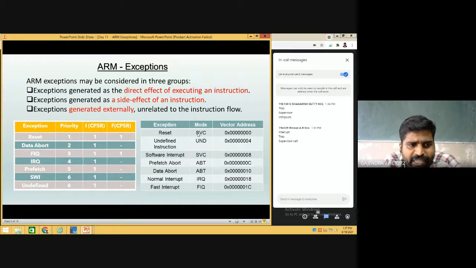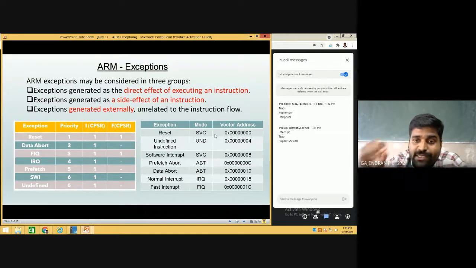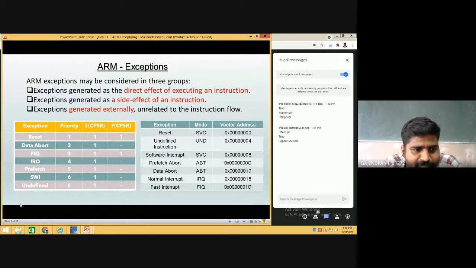First one, the SVC. These are all based on the mode. Whenever you reset, it comes to supervisor mode, and then the vector address is this. That means whenever you do reset, your code starts from 00. For undefined instruction, if that particular interrupt comes, your system goes to this vector address.